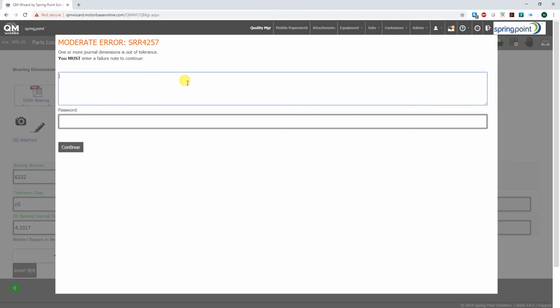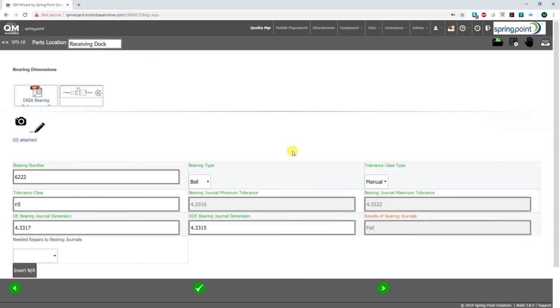Now, I've set this up in a way that it requires a password. So I cannot continue or move on until I have some kind of interaction. So I will notify my supervisor and let him know that I am needing a password. This is a good chance for your supervisor to come over, either double check the measurement so you don't do unnecessary work, or make sure the accuracy of your mics was set. Or maybe a good chance for him to discuss the type of repair that's going to be needed. Okay, so I've discussed with my supervisor. He's come over. We know it's undersized, and he's put in his password, so we can continue on.